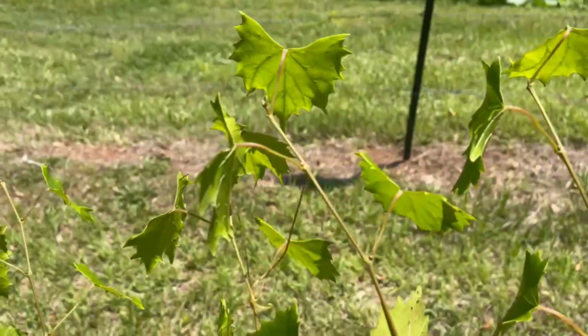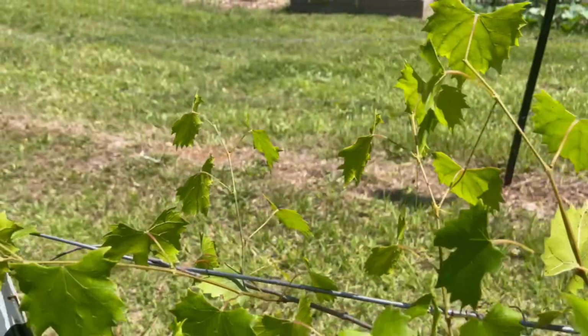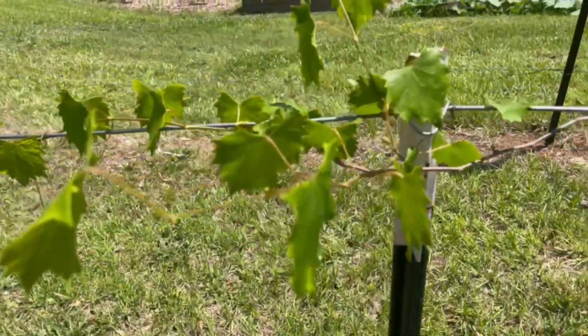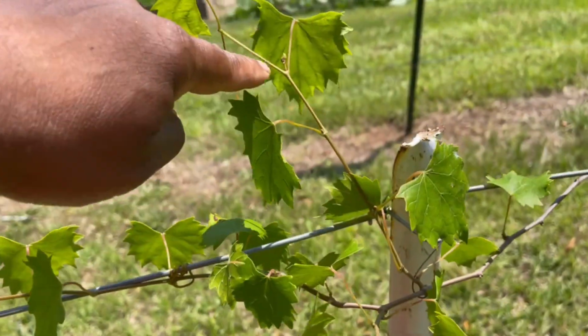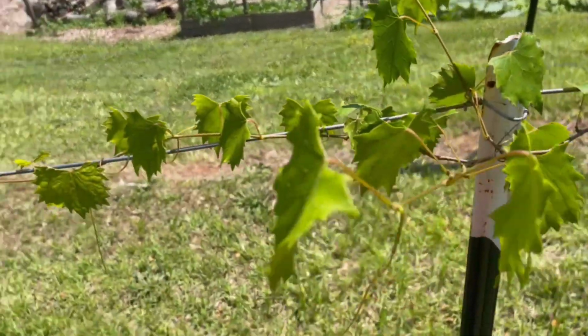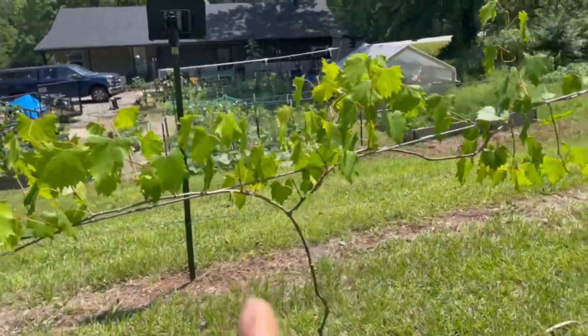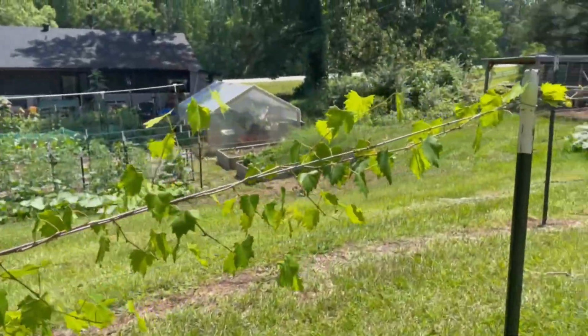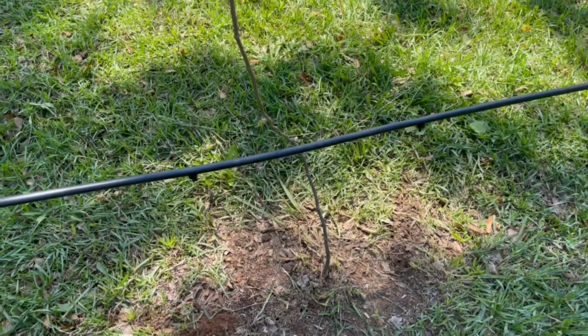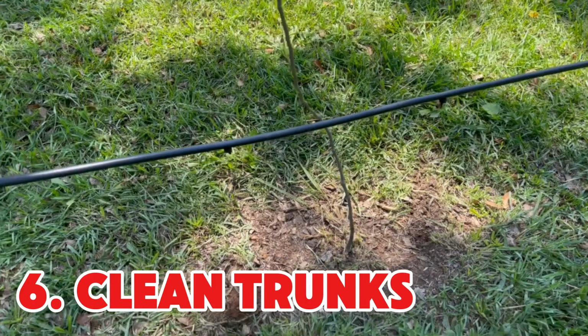See this one right here, and pinch it off, okay? Don't think you're hurting the plant. This one right here could be a little bit longer, but I'm gonna go ahead and pinch it off, all right? Now I'm focusing energy down this, and I have noticed a huge difference this year from doing that.